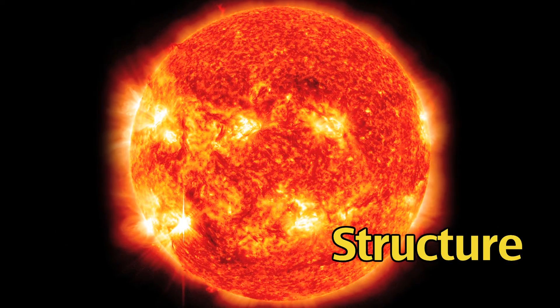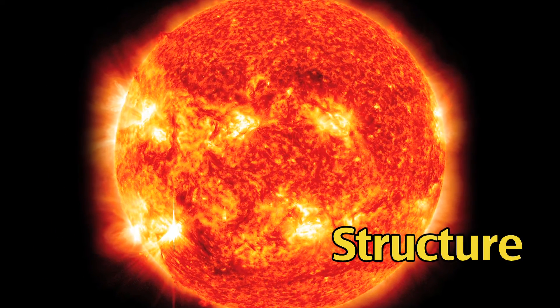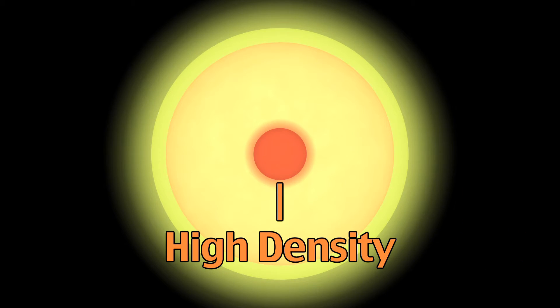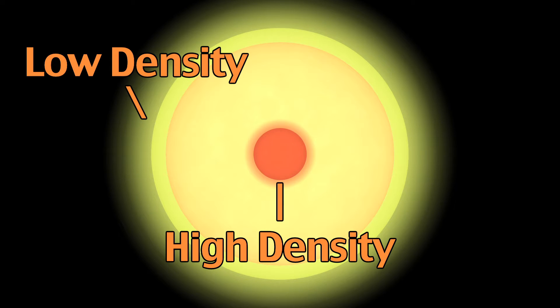The sun's structure varies based on location. It has many different layers, all made up of gases. The densities of the layers are high in the center and very low in the corona, which is the outermost layer of the sun.